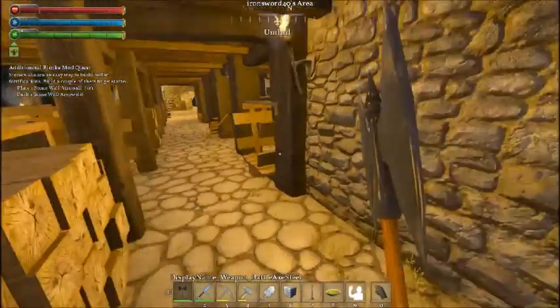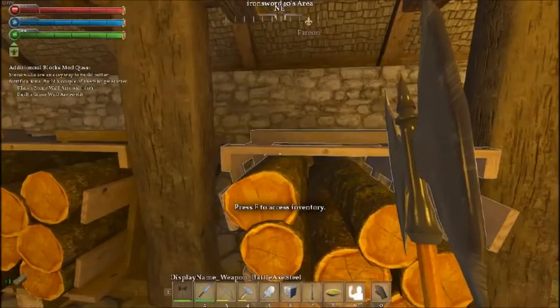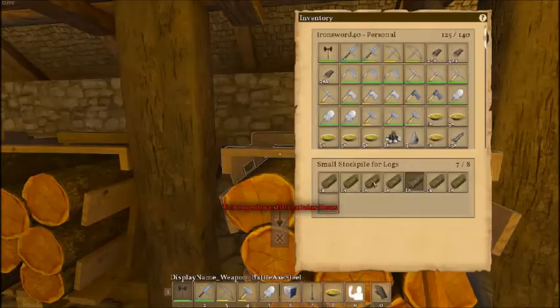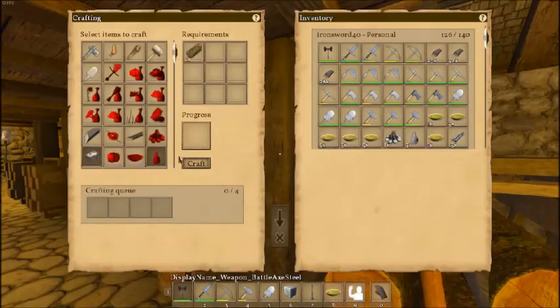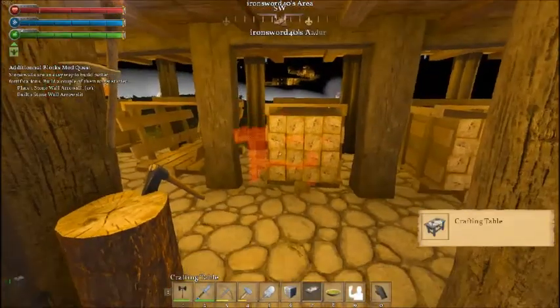Okay, I need wood to make another bench. So I think I just need one. All this for one log, I think. Or is it two? It's two logs. Okay. Fine. Two logs. And we'll put it up. Thank you very much. Let's go back and put it in where it belongs.